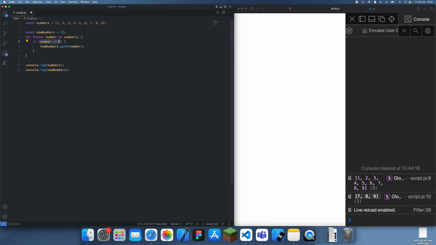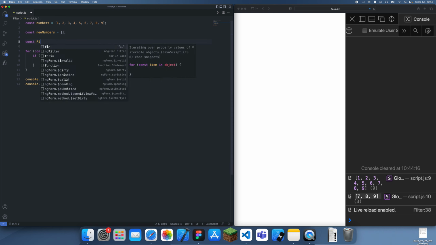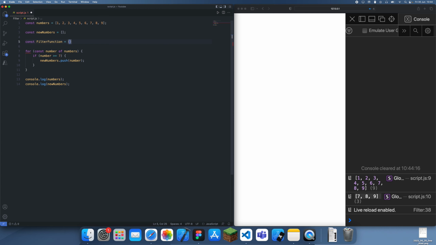So we can actually break this apart even further by adding a filter function. Our filter function is going to take in a value, and it's just going to return a boolean, so it's either going to return true or false. And the way we determine that boolean is going to determine how our new numbers are filtered from the original.